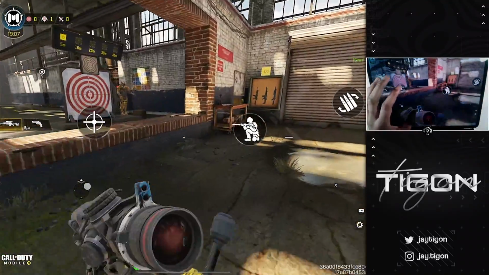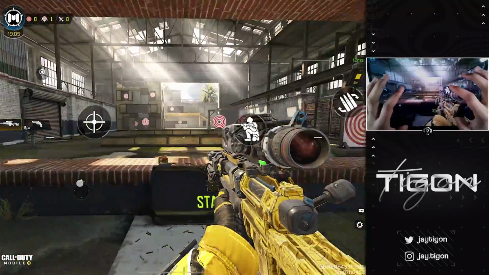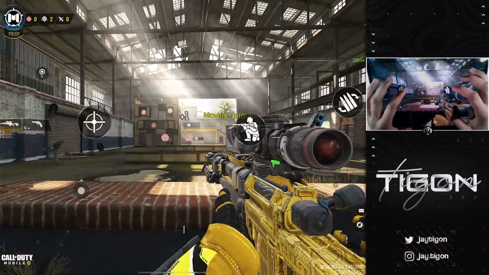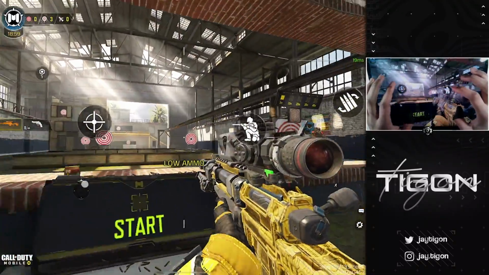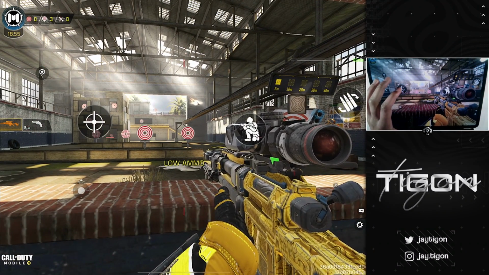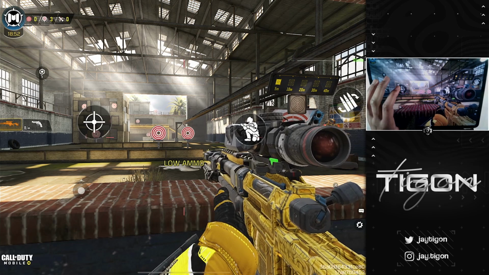There is another level you need to reach. And what you want to do is not necessarily flicking, but drag scopes. You want to be able to drag onto a target from any place. So let's say you're not completely on the target, because at that higher level, people are going to be able to move. They're going to know what you're trying to do. They're going to know you're going to try to line them up.